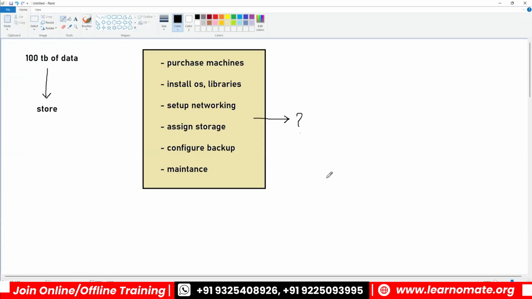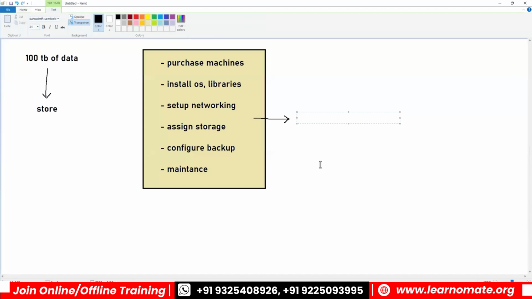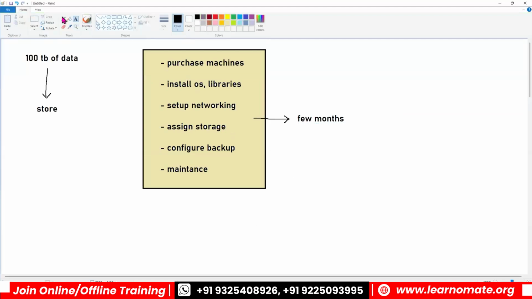It will take 2 to 3 months maybe. Exactly, it could take a few months, because it is not that you purchase the machines now, connect them together today and install the operating system. When you're working in a company, you do not know all the activities. There is a purchase team that has to purchase it, a delivery team that has to deliver it, a networking team that does the networking, and a storage team. All of these activities are done by multiple people in the company, so the entire setup would take 3 months, a few months.